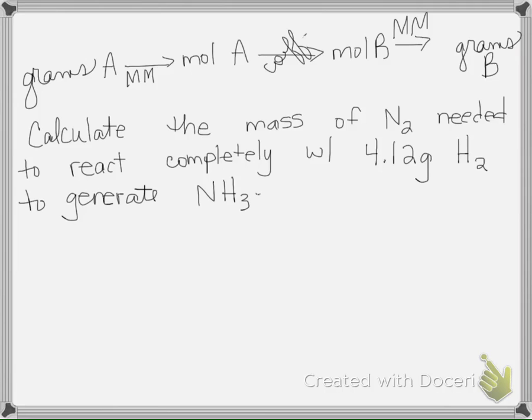I've already told y'all we're gonna use the same formula, right? But can you see from the wording of that problem, do you see your chemical formula? Do you see that it tells you mass of nitrogen to react with hydrogen? Okay, so even if I hadn't already told y'all that, you would know it's this. And it says to generate ammonia. So you can get that information from the problem, but you have to go in and balance it, which we've already done.